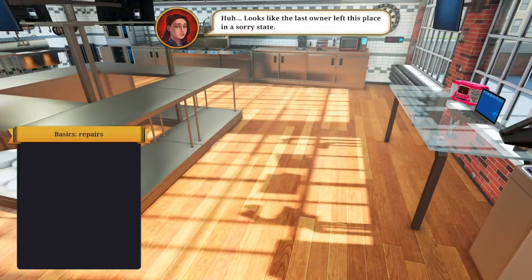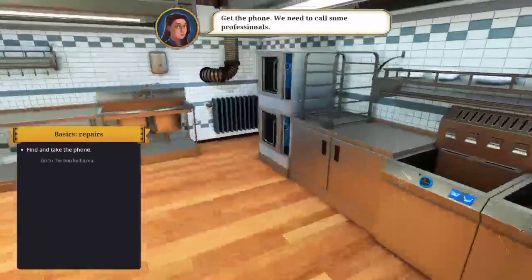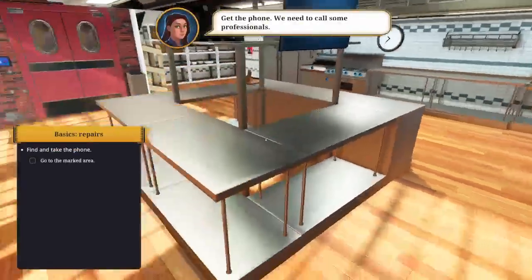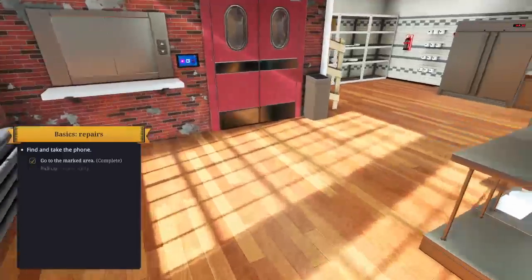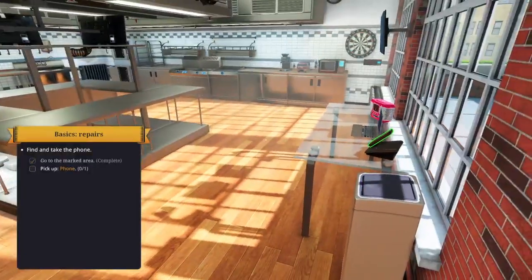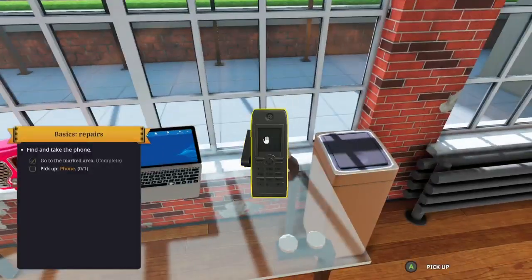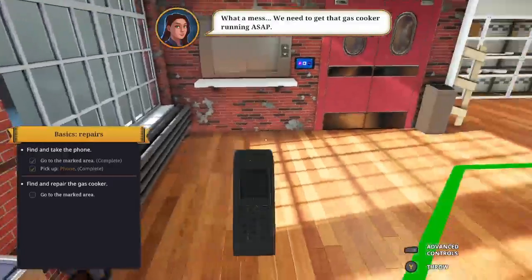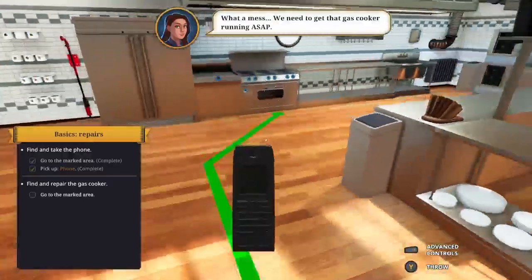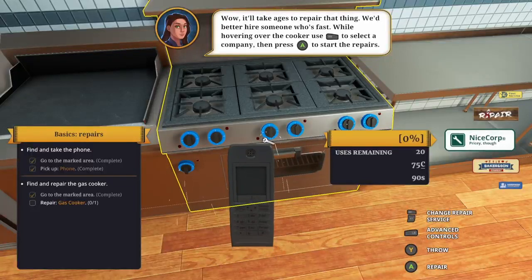Oh, saving! Huh. Looks like the last owner left his place to start his save. Yeah! No kidding! Get the phone! We need to call some professionals. Where's the phone? Pick up the phone. Oh, over here. Is that a computer? Alright, phone. Pick up. What a mess! We need to get that gas cooker running ASAP. Oh, it's an oven. Wow, it'll take ages to repair that thing. We better hire someone who's fast.